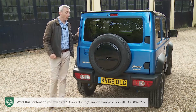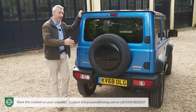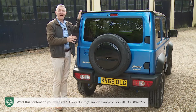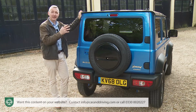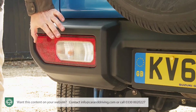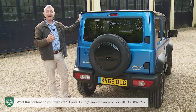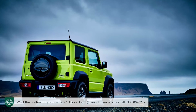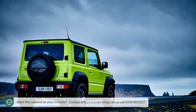And at the back, well, unfortunately, Suzuki hasn't copied Jeep in trying to resite this spare wheel so it impinges less on rearward visibility, but the bluff vertical tailgate no longer has its width compromised by tail light clusters. These are now sited within the corner sections of the bumper here. Even the body colours have a practical purpose. Suzuki expects many Jimnys to be specified in kinetic yellow.